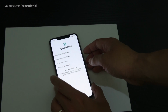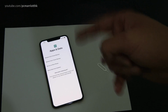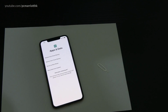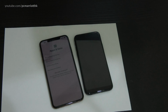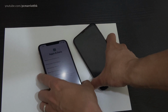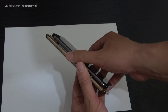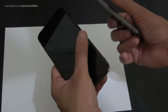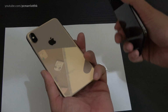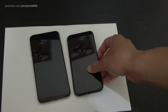Right, now for this part, I'm actually going to deactivate my other phone, and I'm going to migrate all the data into this phone, but I have to back up my old phone. Speaking of which, this is the iPhone 10. Okay, this is my old iPhone 10. And if I put it side by side with the iPhone XS Max, this is what we get. So you can see the size difference. Okay, you can totally see the size difference. Wow. So this is a space gray and this is a gold. All right, space gray and gold, as you can see. All right, I'm going to put this down and put this down.